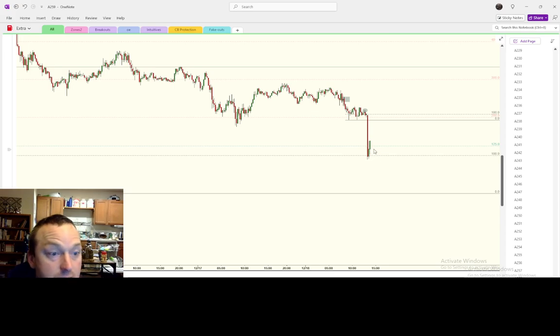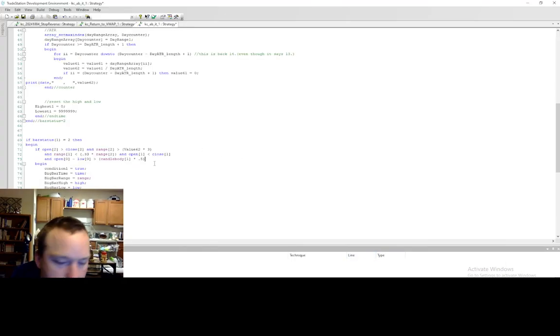That is true. Now the high has to break. So the current bar needs to break the last bar's high. So, and high of right now is greater than the high of last bar.